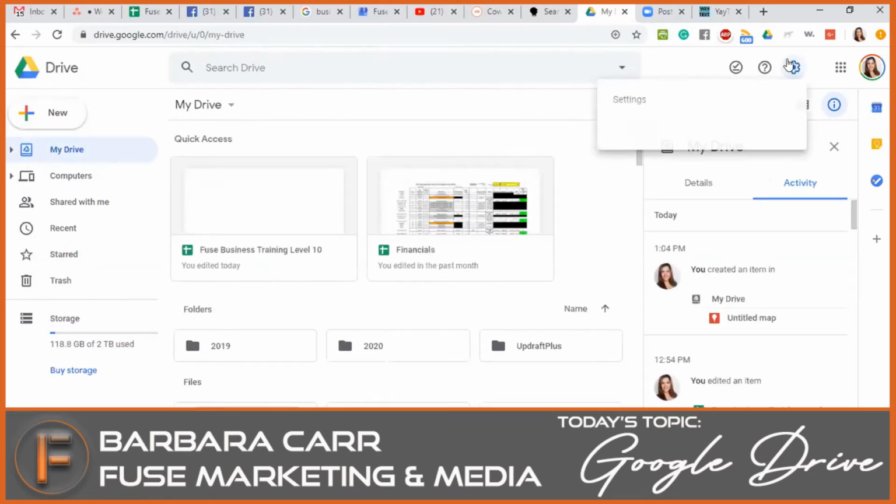I don't remember exactly how to do it. I would have to do some research on exactly how to do it, but it's probably just a matter of installing. And can you upload just certain folders? You know, I really don't know because like I said, I don't really use that feature. What I like to do though is a lot of times create a backup on my computer of the ones that are important. So like my Fuse stuff that's for my team and my business, I have all the same docs that are in that folder in my folder on my computer as well. So I may back them up myself many times.